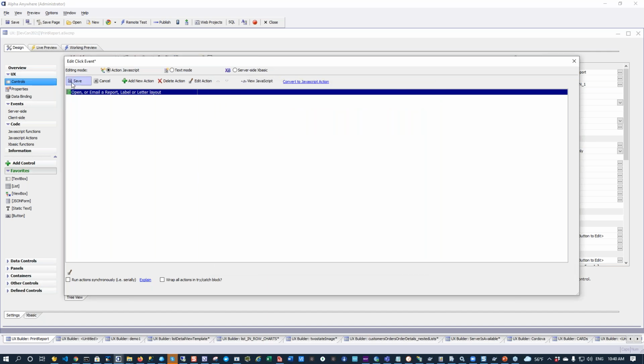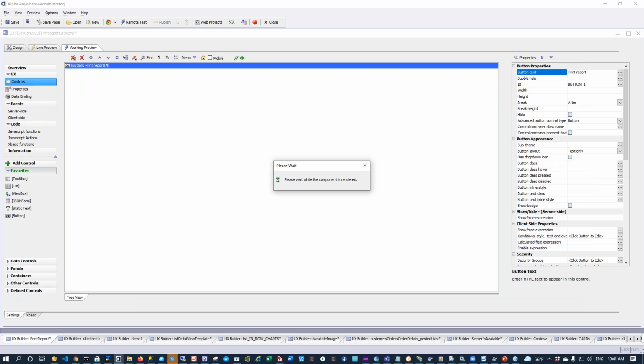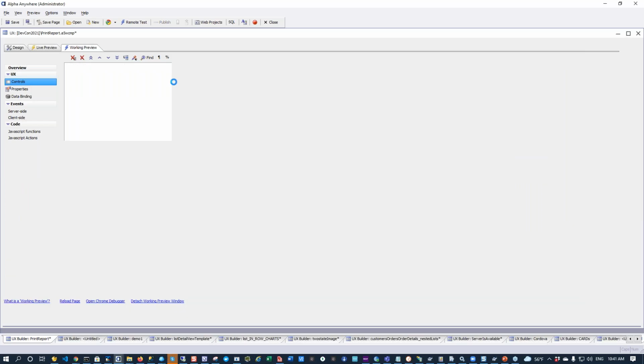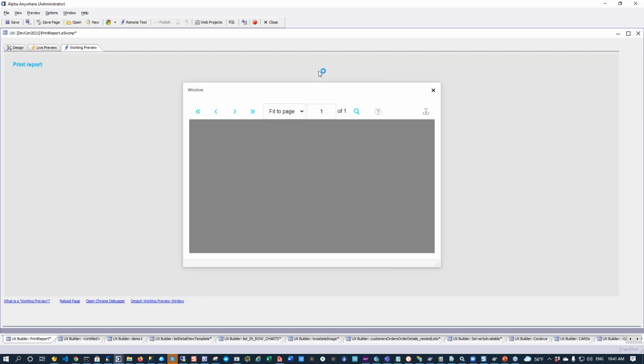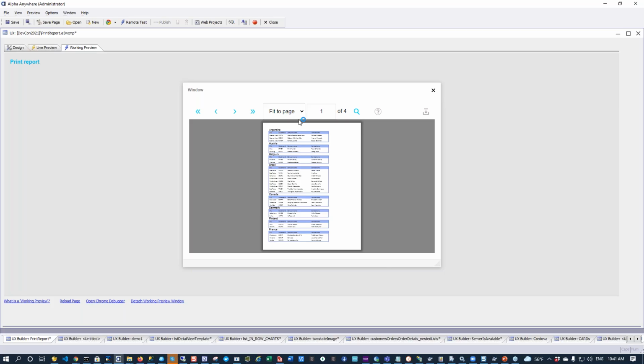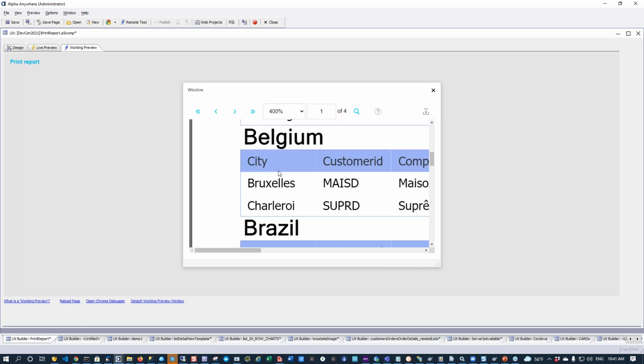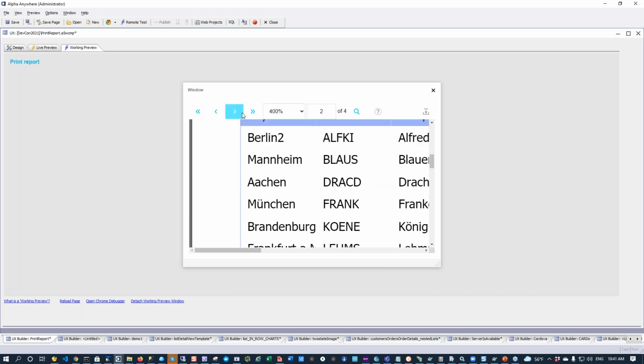So if I go now into working preview, and then click the button, up comes the PDF viewer control. And there's my PDF over there, and I can go here and zoom it out, etc. So this is the PDF viewer control.